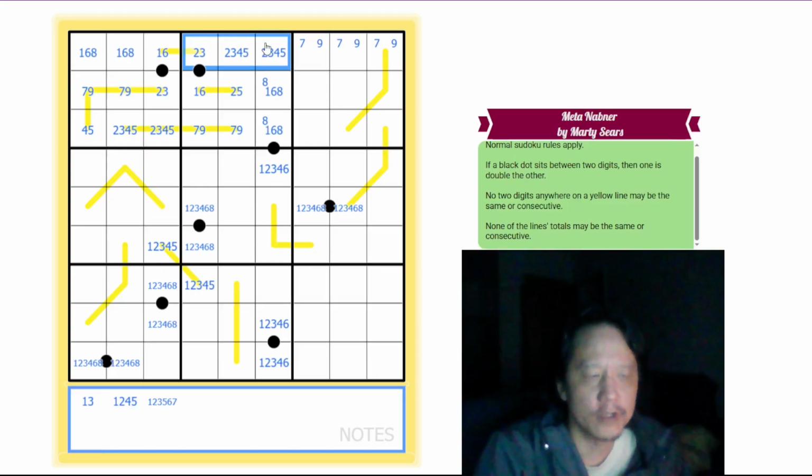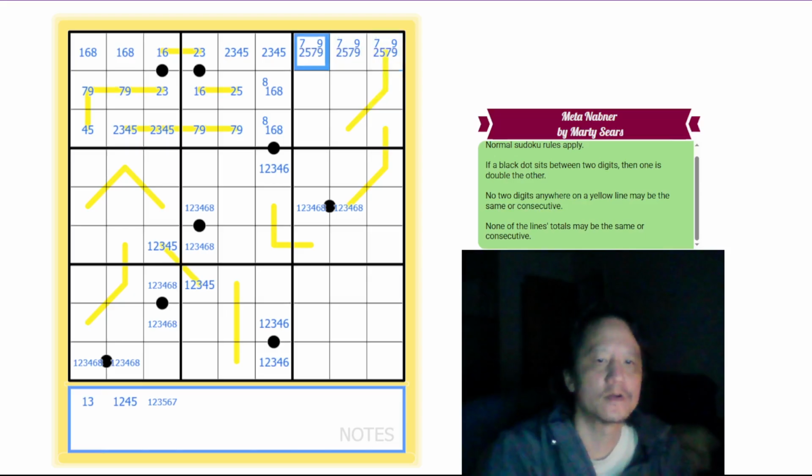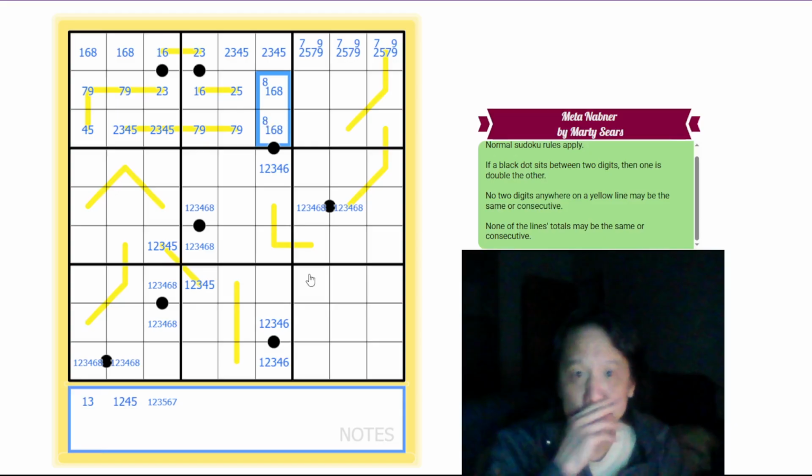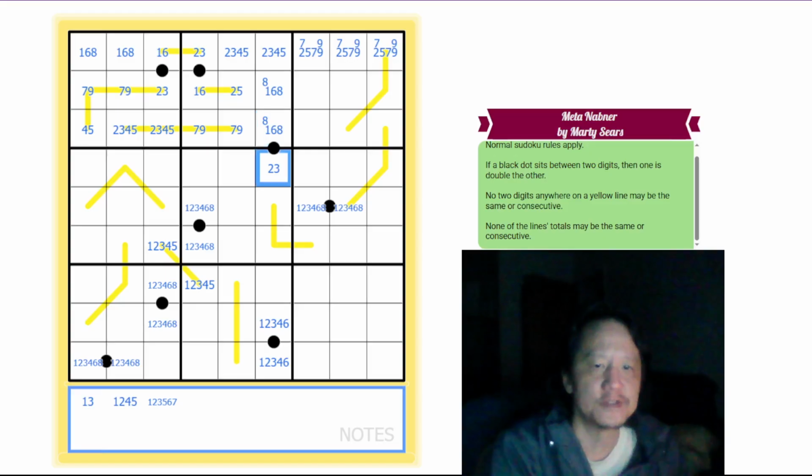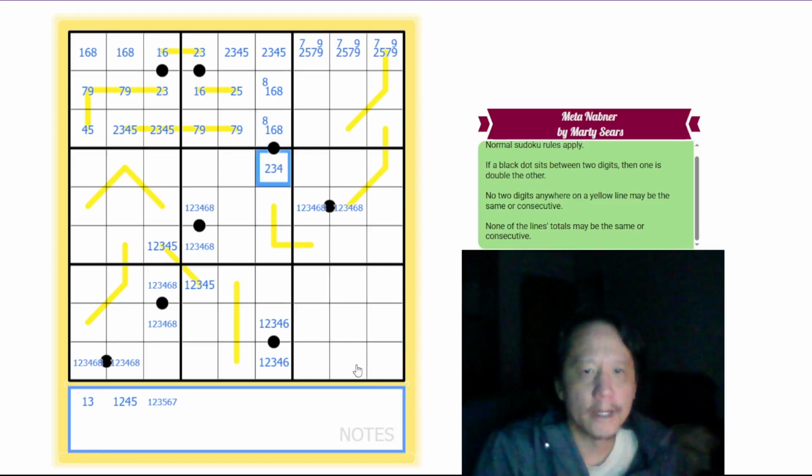with a guaranteed 3 and 4 here. So then this is 2, 5, 7, or 9 here. Okay, 8's guaranteed to be one of those two. If you have 1 here, this would have to be 2. If this is 6, this has to be 3. If this is 8, this has to be 4. Either this is 2, 6 or this is 2, 6. We don't know which, though.